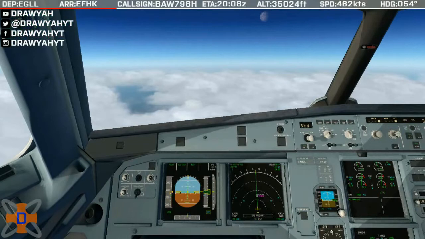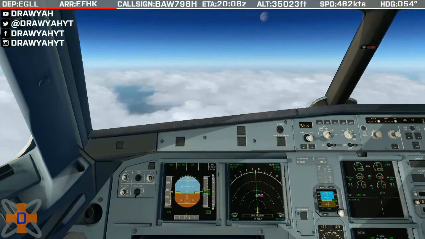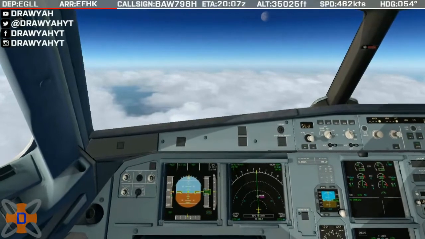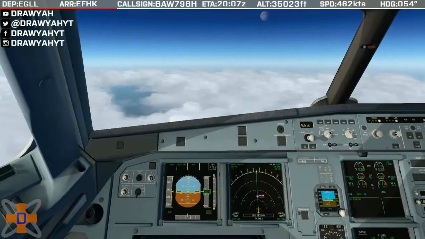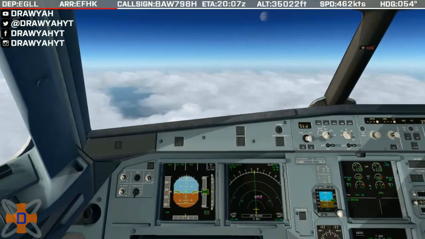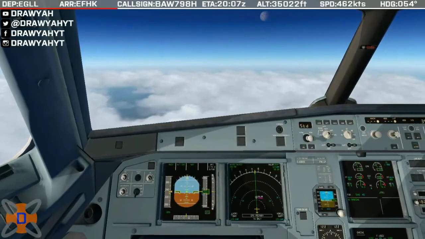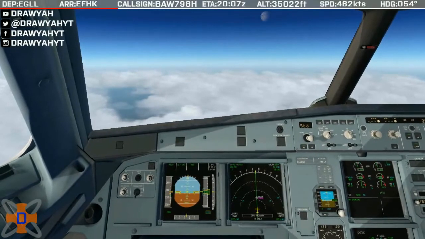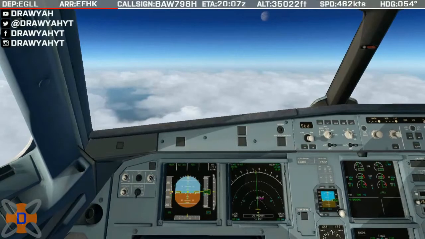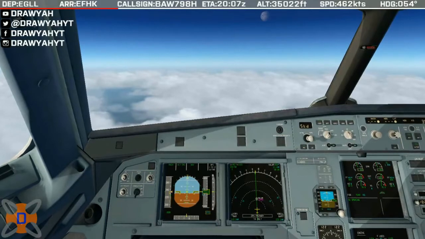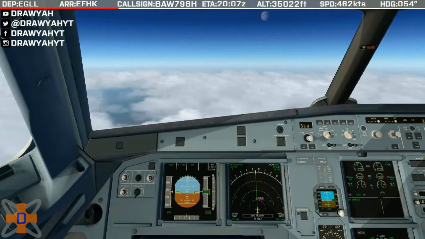In fact, now in the cruise, you guys have the ETA of 2008 Zulu, so that's a bit earlier. Is that early? I'm trying to think. I land at 11:30. Sorry, yeah, 11:30 arrival. So I'll be about 20 minutes early. Although I can't always trust that clock, since sometimes it can be a little bit inaccurate, so I shall be checking that during the flight a few times.